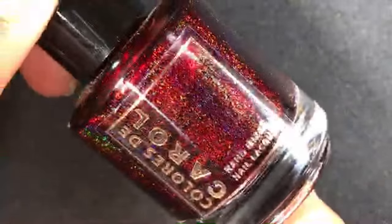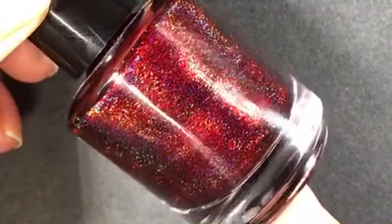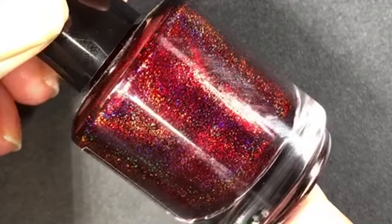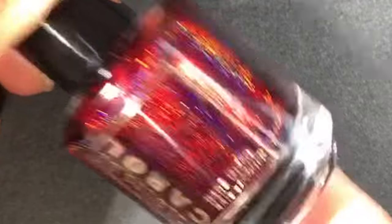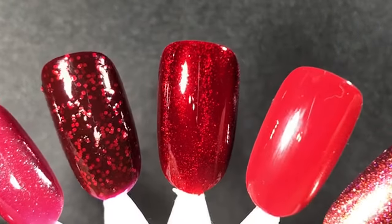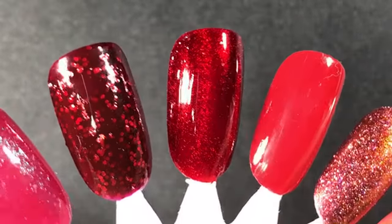The next one is one I had in common with Manny Centric — she did a live stream this afternoon. She also pulled this one and I love that we had it in common. It's Caloristic Carol Slappies Tie. I haven't worn this one yet; I purchased it last year in the winter after I heard so many people talk about it. The hollow is ridiculous. Caloristic Carol's hollows in general — if you haven't tried them, try them. I always associate Caloristic Carol with her crawlies, but her hollows are straight up insanity. She's releasing more hollows this month actually, and they just came in the mail today to swatch.